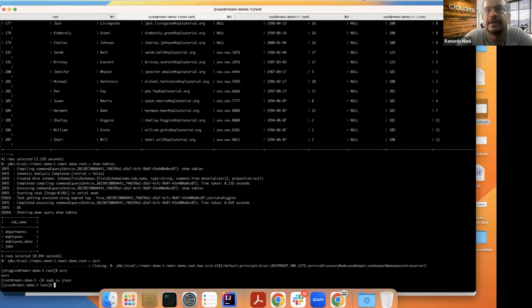See, the data, when you access through Hue by this same user, when it hits the database engine, the policy gets invoked. So whatever the query results, whichever system is accessing the Hive table, that policy will be applied. It is not that it will be applied only through Hive's UI alone.